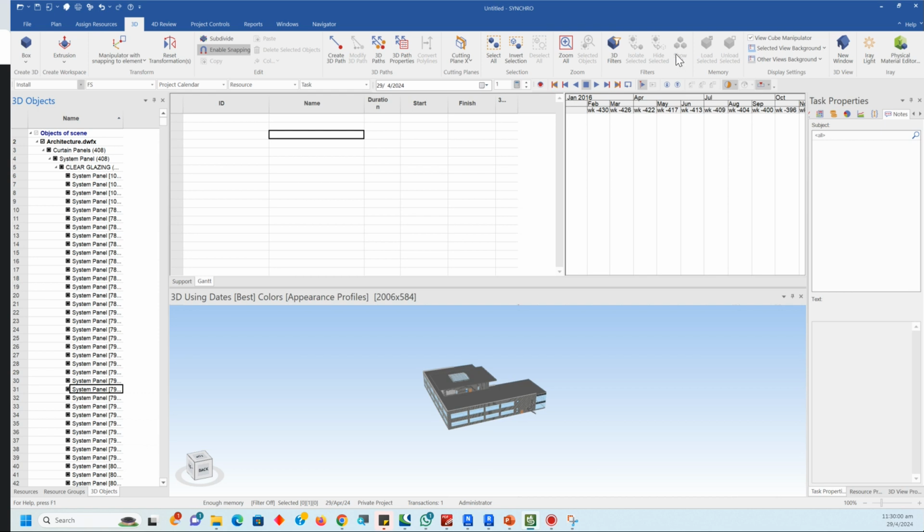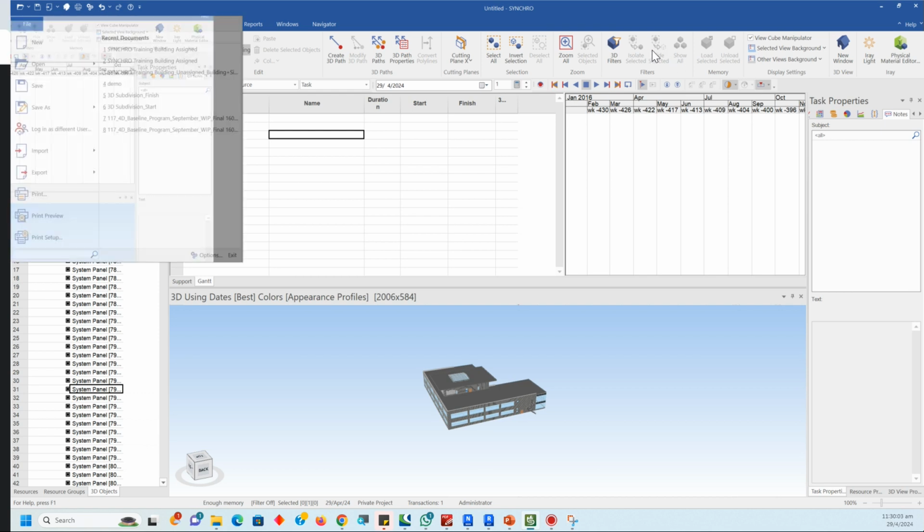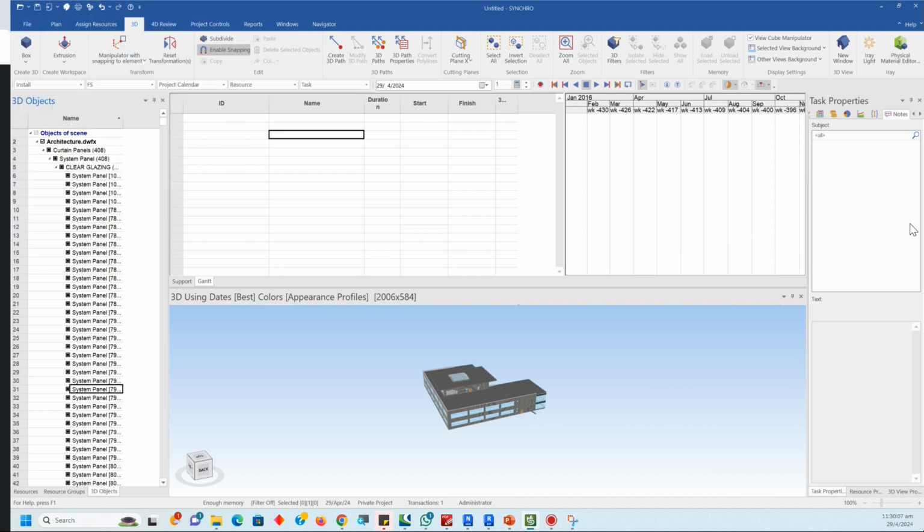Now the 3D data object came. Same thing for structure, Import 3D.